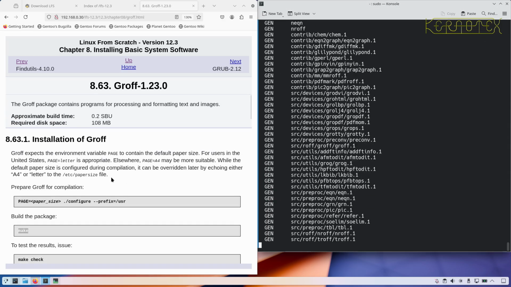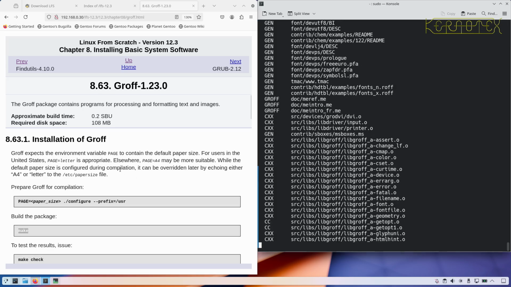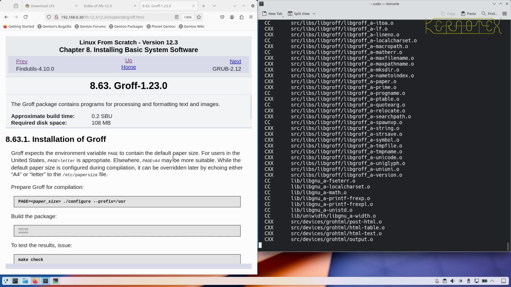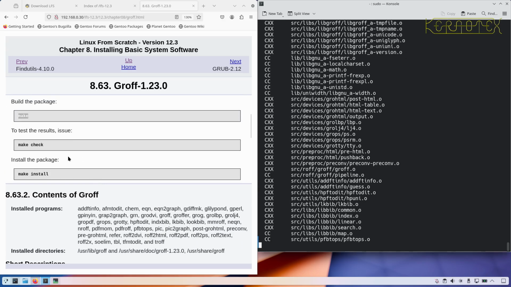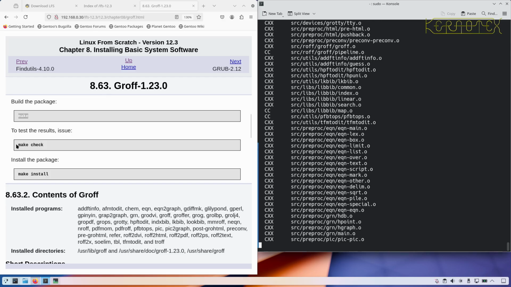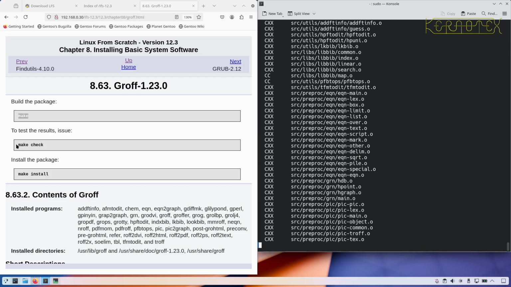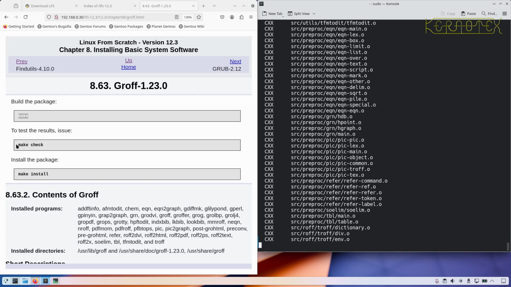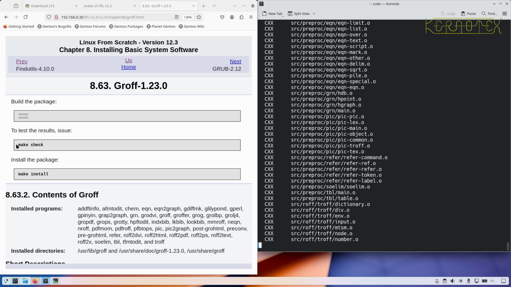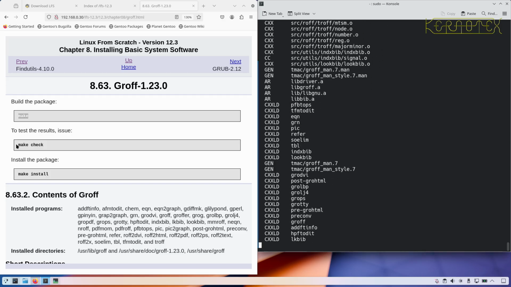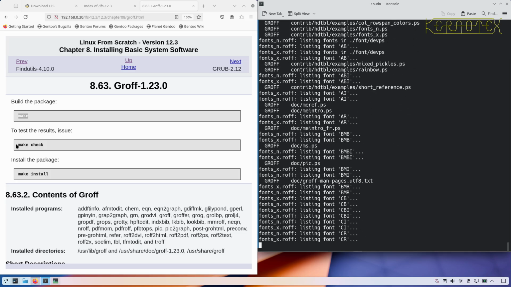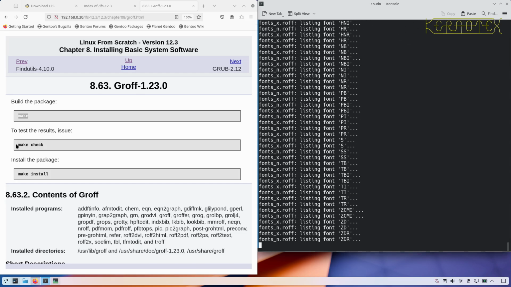So we'll just build that now. And now we'll run make check.